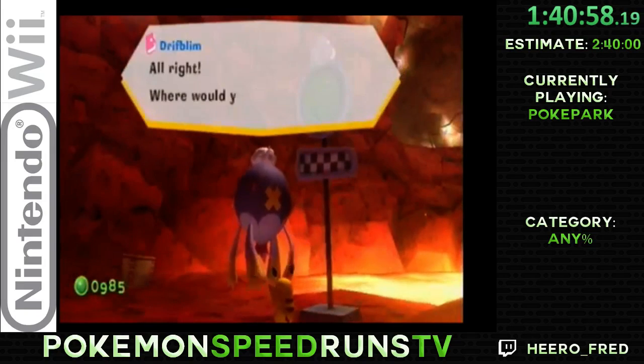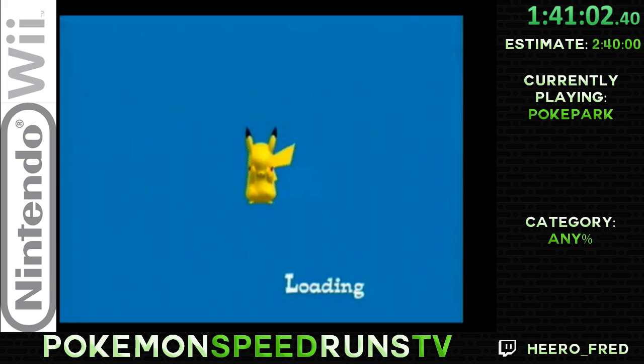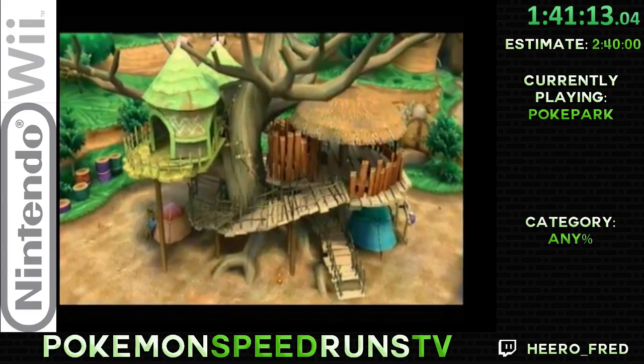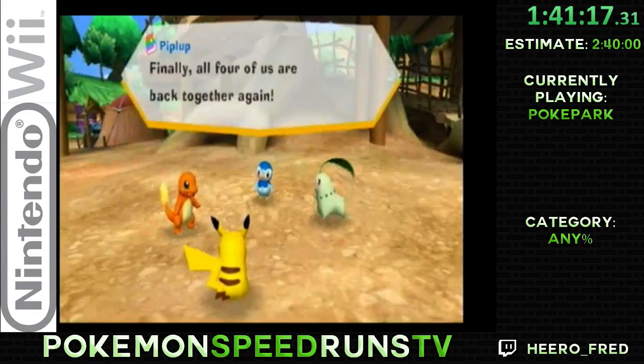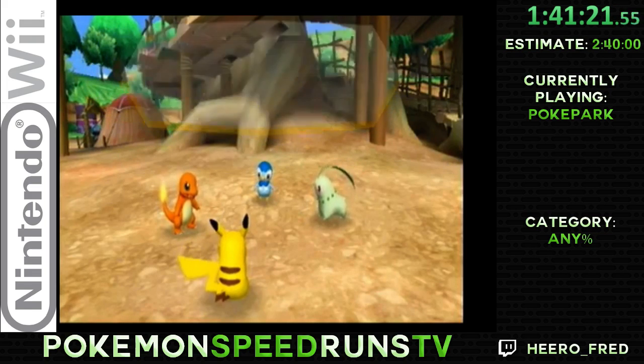Okay, now I go back to the hub area, the meeting place, and I'm going to attack Ponyta again. This time I'm going to be learning Double Dash. Double Dash is a technique where if you use your dash almost at the same time the first one runs out, you get an extra boost on speed. So I'm going to try to do it all the time.